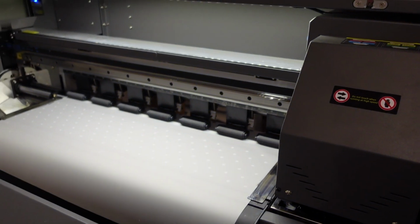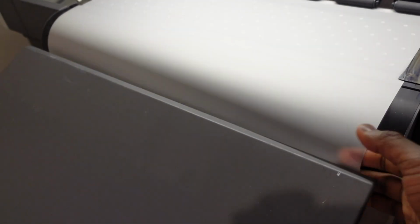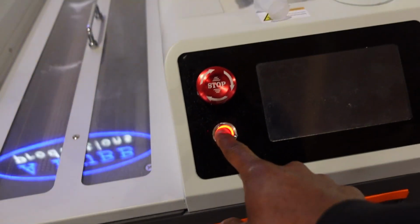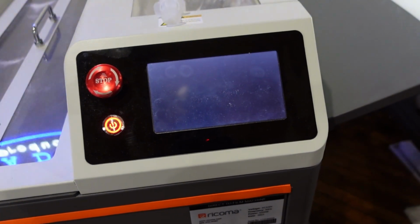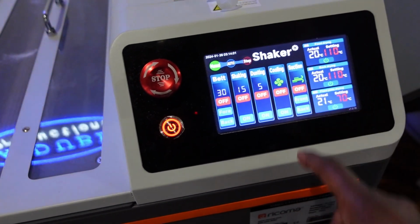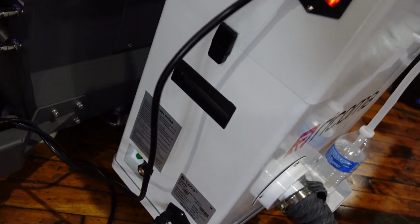And I will put the film up a little bit because I'm about to do some tests. Actually, you know what? I'm going to pull it down a little bit over here so it can drape over the tray. And then I turn this on because I know I'm about to use the dryer in a little while. It turns on right there, just so it can heat up. I'm going to turn these two off right here, and just let this heat up to 110 degrees. And then I'm going to turn on my air purification system right here, guys.